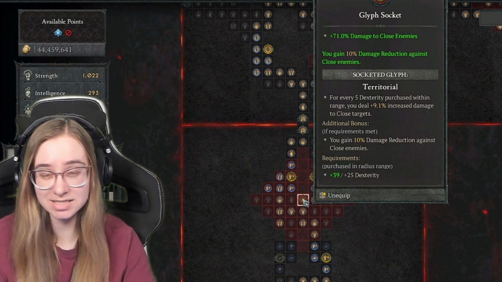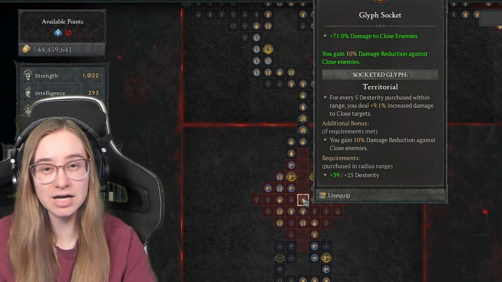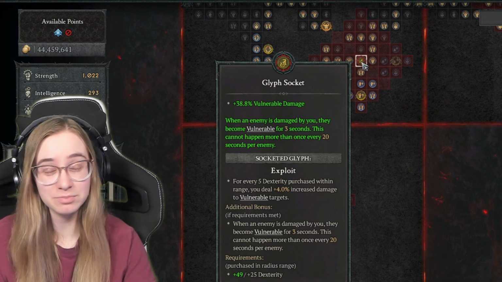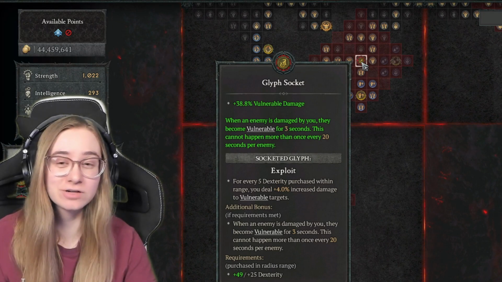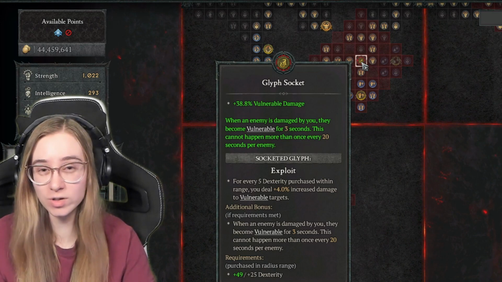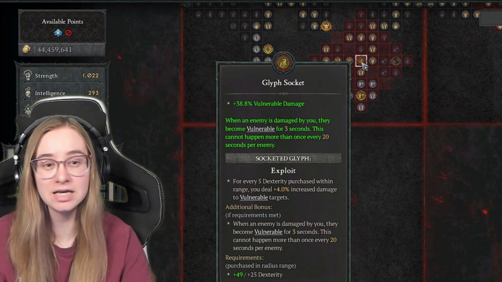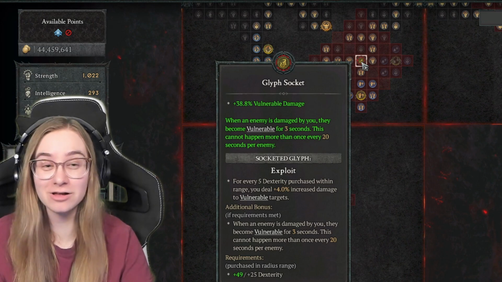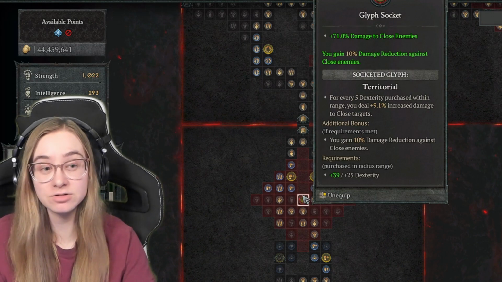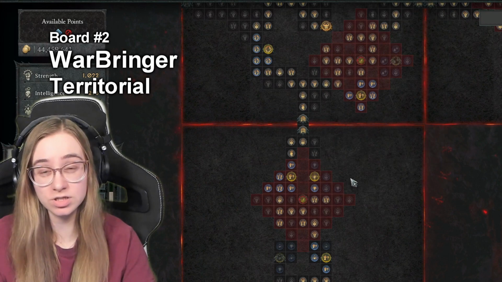Exploit is one of the best glyphs for most builds, regardless of class. It applies vulnerability damage. When you damage an enemy, it will provide vulnerability. So without needing any sort of other vulnerability perks, you can apply vulnerability by this. It just has an awful cooldown when it runs out, so you need to have some sort of other way to provide vulnerability. Otherwise, you're not going to be able to proc it again for a long time. But at the very beginning, you do put Exploit here unless you have Territorial, which will help you get damage reduction and do damage to close enemies, which we only target close enemies.